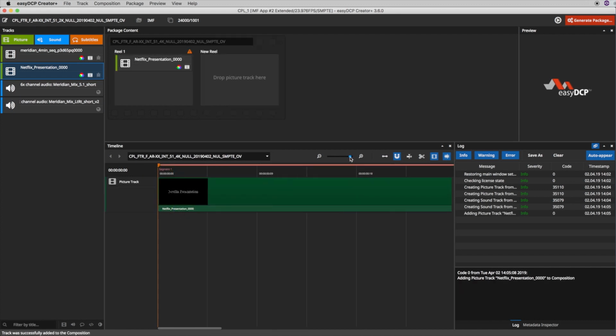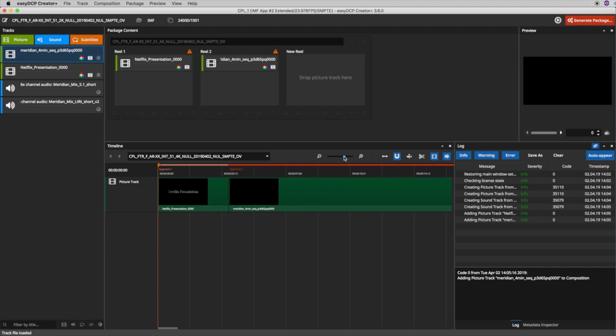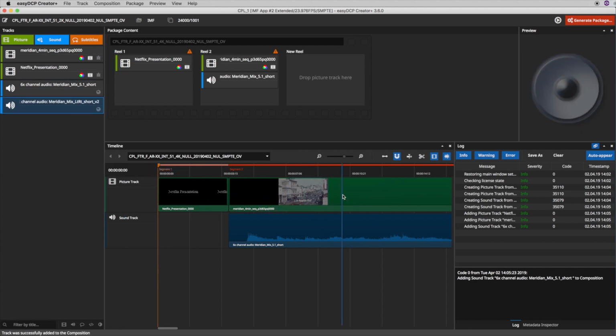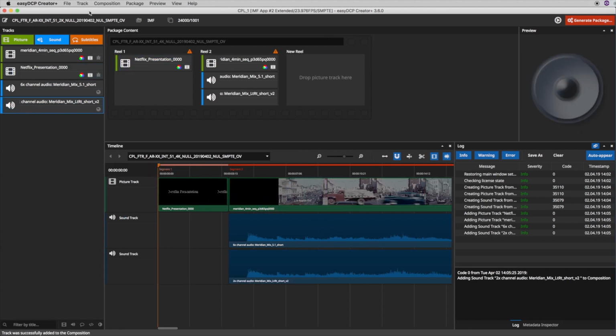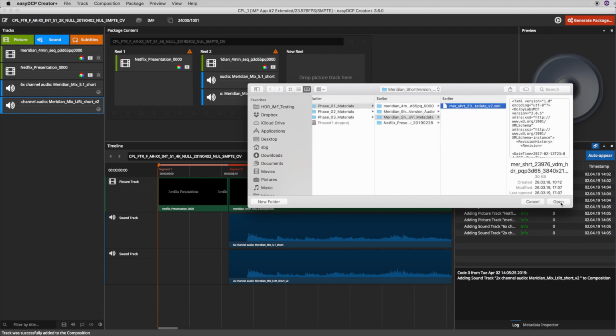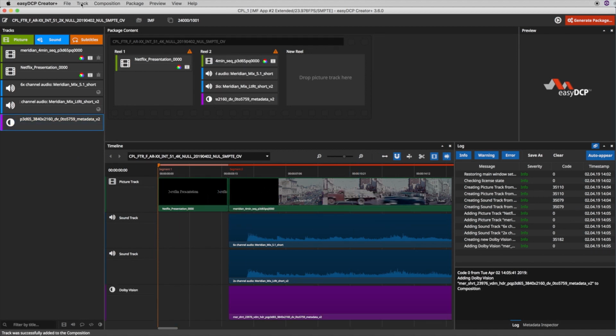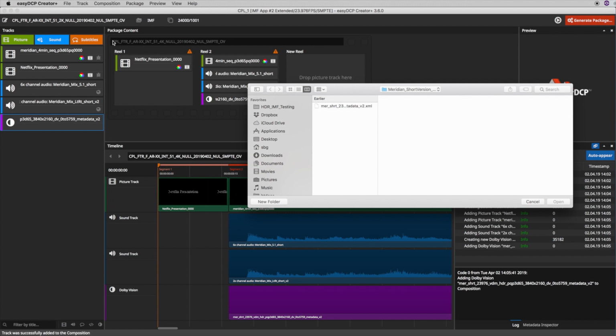So we just drag the first thing on the timeline for it and the second one right beside, so it snaps together. And in the top half you can see basically the same as the timeline, just for DCP creation, which had the reel. So it's the thing we're phasing out by now. So don't get too confused. The important part is the timeline on the lower part. And with a little sliding of the mouse, we have the picture, the sound, and even Dolby Vision metadata on the timeline, and can prepare the IMF.